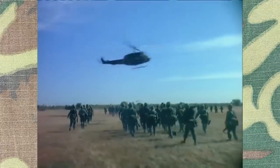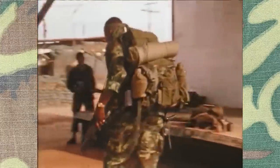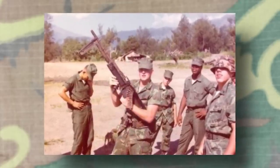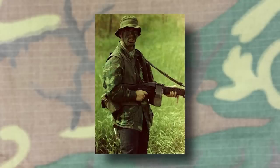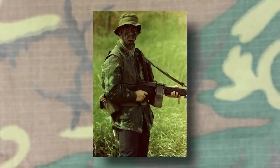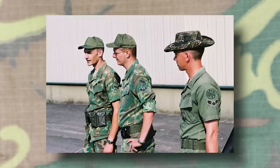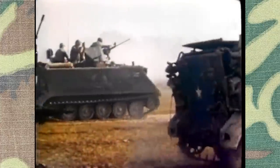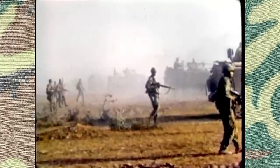Between 1967 and 1968, these uniforms slowly made their way into the supply chain. Come late 1968, the uniforms had become so abundant that the United States Marine Corps and even certain Army infantry units were receiving them, with even a small number of Navy personnel being able to purchase or acquire them through secondhand means. By the end of the decade, the pattern had made its way in one form or another to just about every branch. However, it still was not technically a large-scale standard issue piece, as a majority of uniforms in-country were still OG-107 colored.